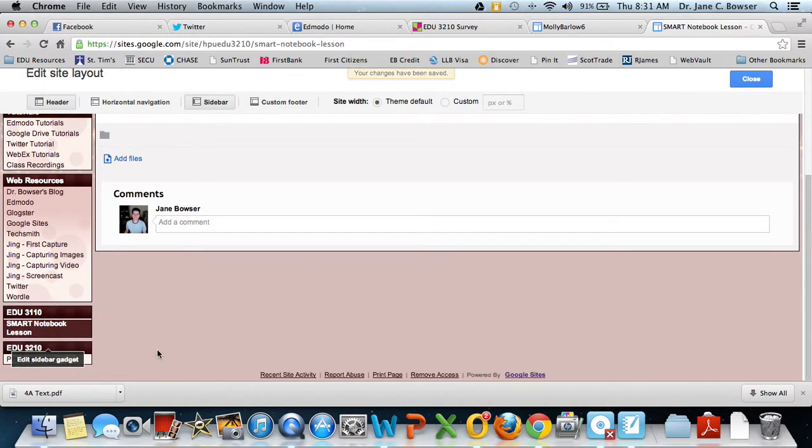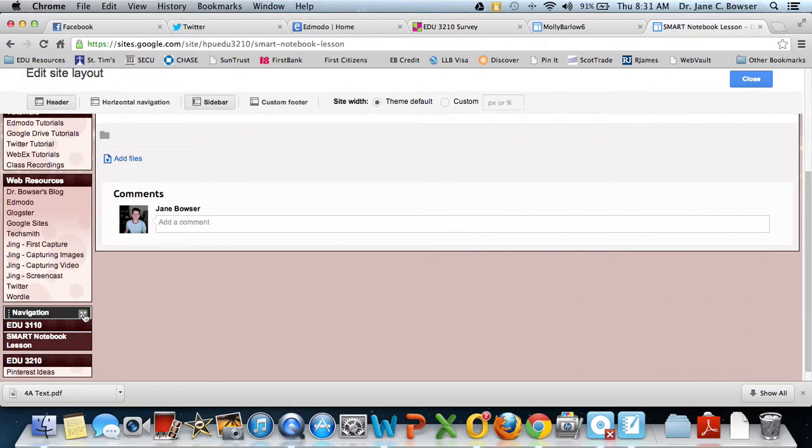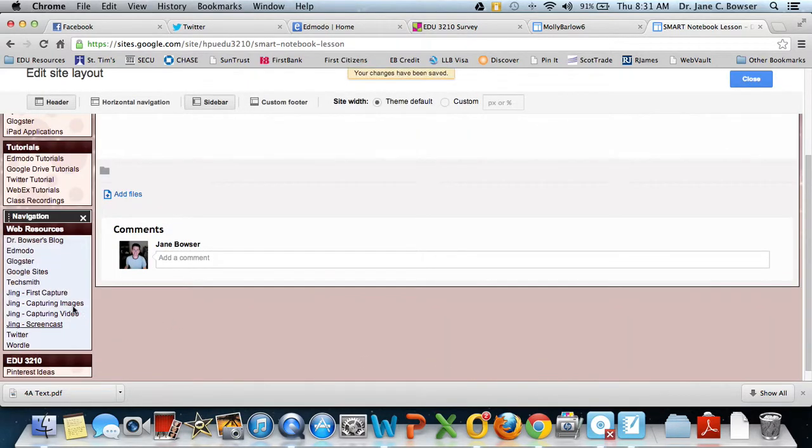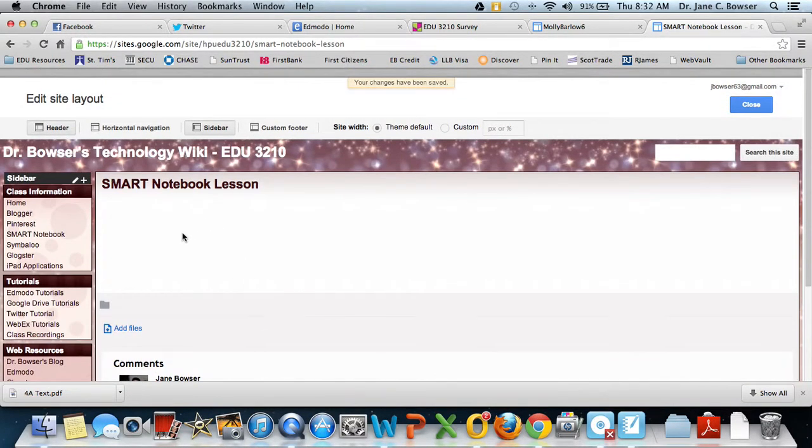Okay. Now, suppose that I create something and I've decided, oh, this just looks horrible. I don't like this at all. I need to start over. This is not what I want. I really just want to have a clean slate. Then to delete a part of navigation, you just go right here next to navigation and click on the X. Now keep in mind when you're doing this, you're deleting navigation, a sidebar gadget. You are not deleting the page, so it still exists.